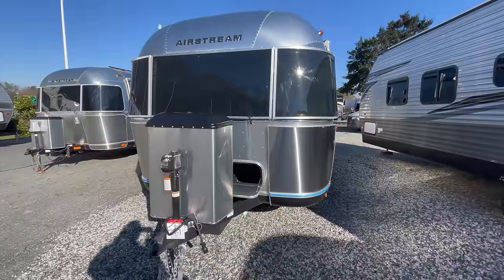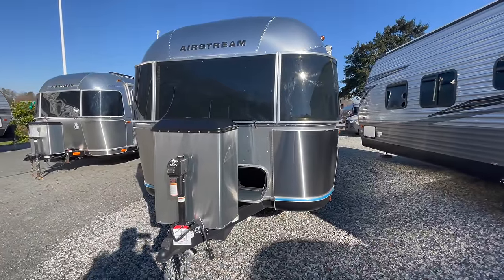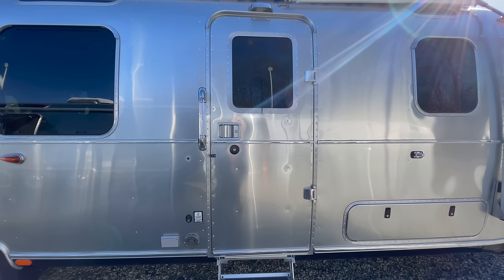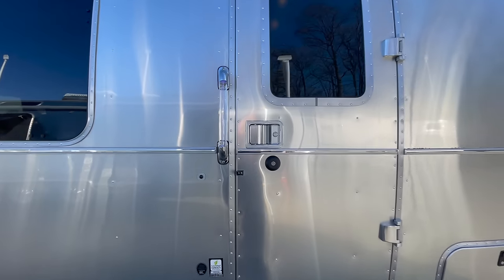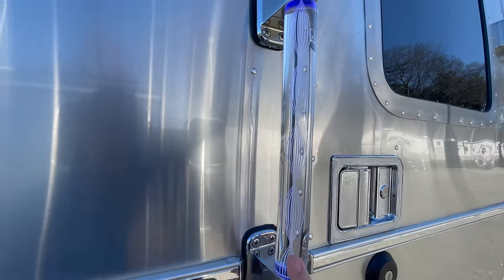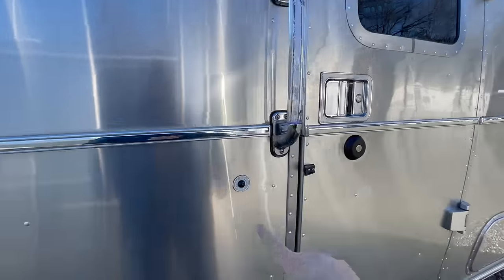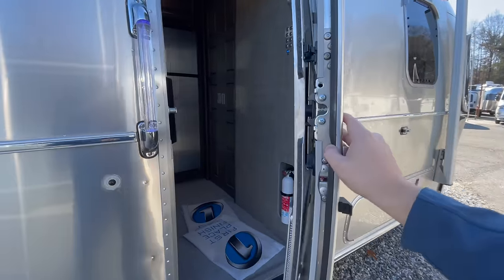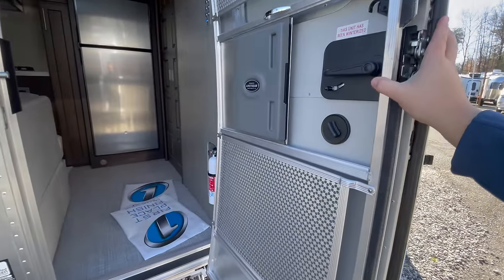Let's move to the inside and let me show you how beautiful the inside of the Classic is. Moving to the inside of the Classic, it's hard to see but the illumination is on here — a really nice, subtle light there. You have your doorbell. As I open the door: it's hand-built. Airstream in itself is hand-built. It takes them about eight hours to build the door.